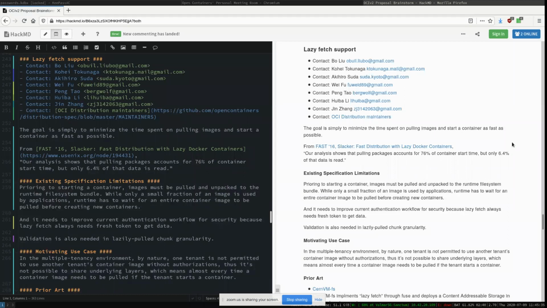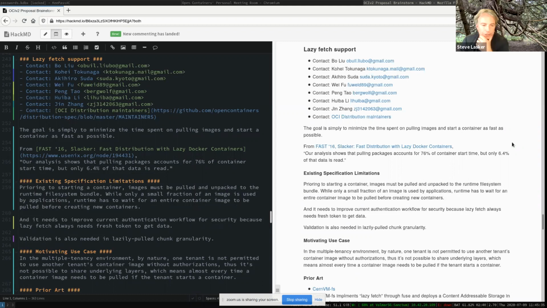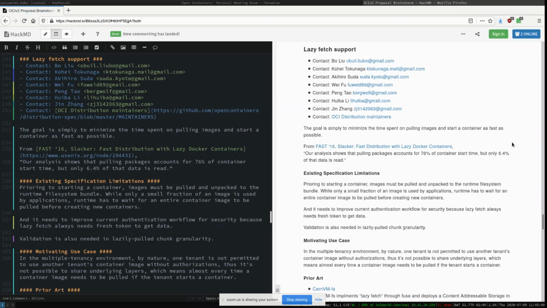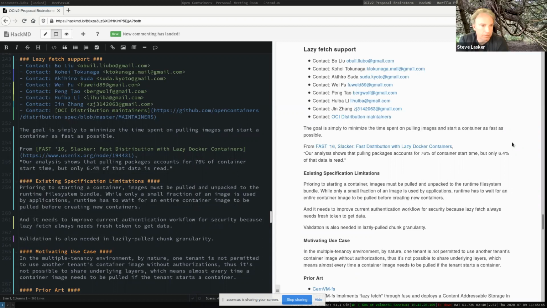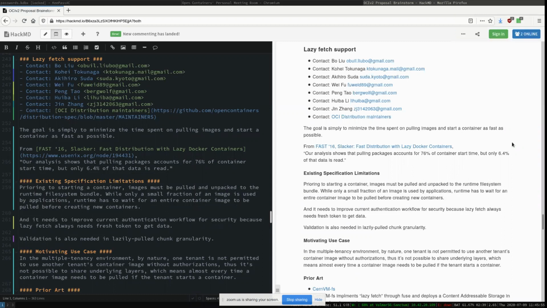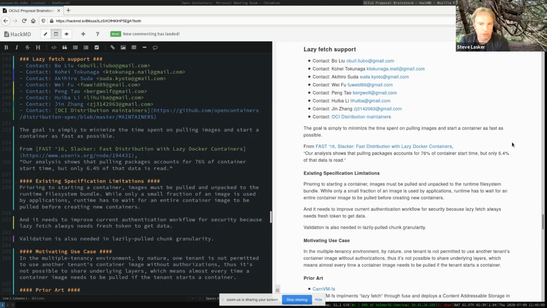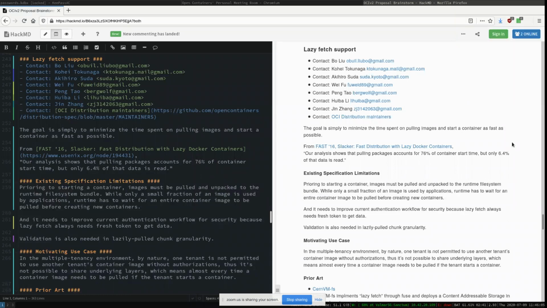I think Bo made a conversation. Is it important? I think we all agree it's important. The challenge is how to achieve it. And I think from our perspective, it's not something you can do just in the image spec or the spec of the specific artifact type, because there's no one scenario you want to optimize one way or another. It's definitely a handoff between both the artifact type and the way a registry can serve multiple types. Yeah, I agree. Cool. Next.